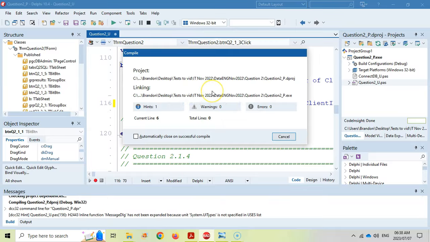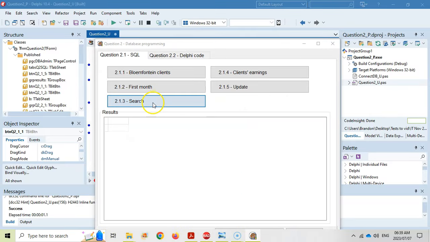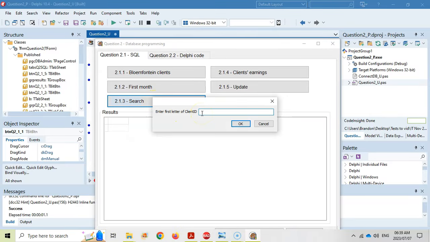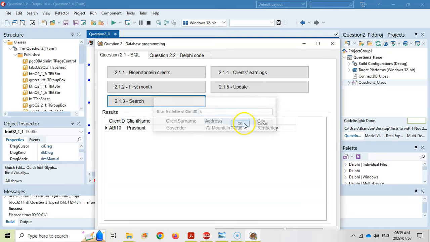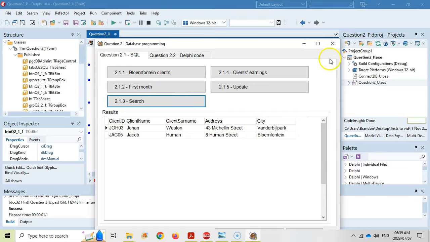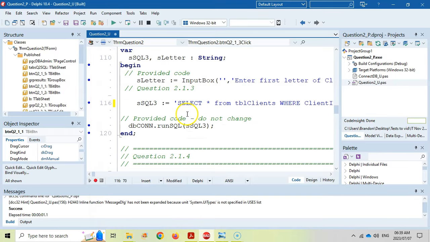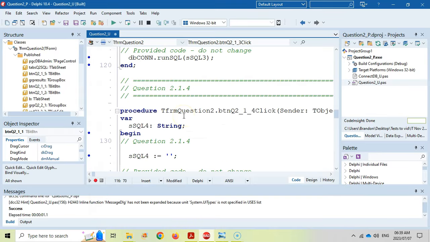So now what's beautiful about this is when I search I can type in any letter. So if I type in an A, for example, and click OK, it'll find all those that begin with the letter A. And if I find a letter W, there's all them with W. And let's try the J to see if the J works. There we go. We get the exact same results. So there we go. That is my SQL statement. Let's move on to the next one.